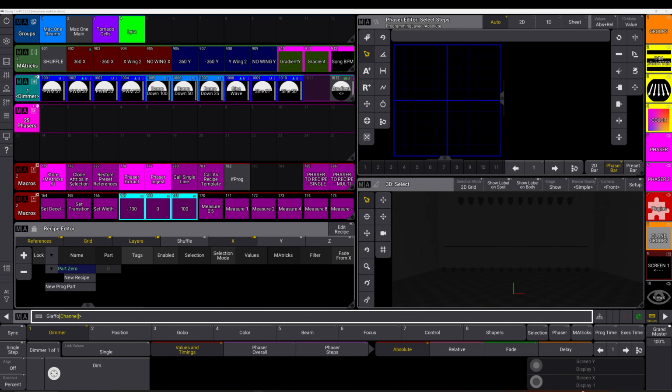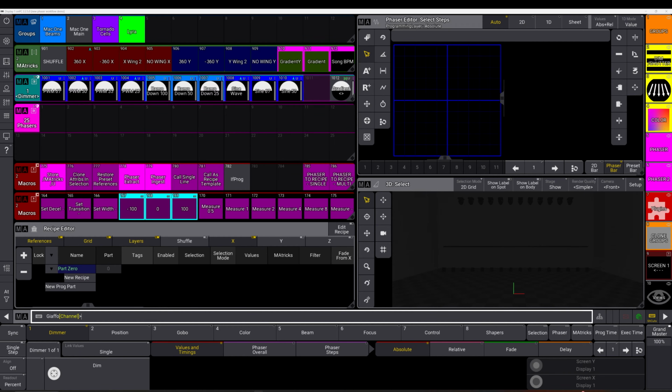However, I see the obvious value. I love the flexibility that recipes provide, that I can be in a festival that has 8 profiles on a truss one day and another that has 14 the next day, and still have my, for example, center out selection order on a dimmer preset look correct. And I don't want to give that up in the process of trying to streamline my workflow. So I haven't given that up, and I'm going to show you how I am updating this workflow to still make use out of recipes without needing to store everything in every cue as a recipe.